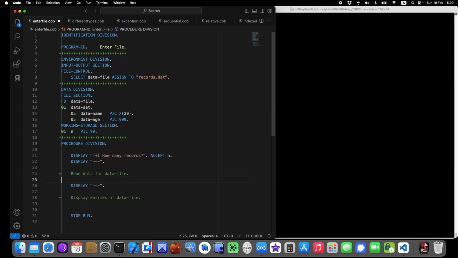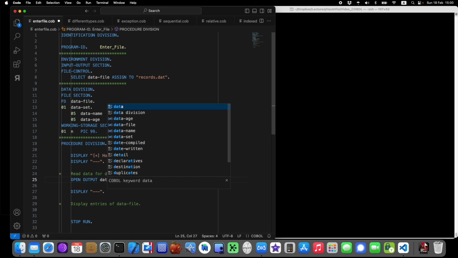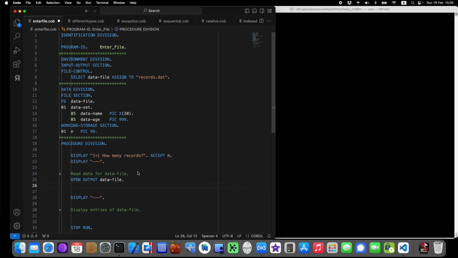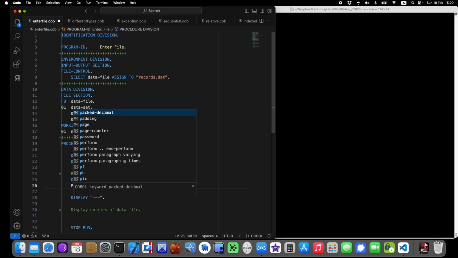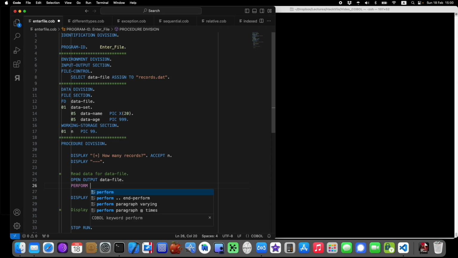And now we will read the data for our file, and the first thing we have to do is to open the file for output. And I want to read in n records, so I will have a loop for reading n entries in the file, perform, and if we remember from our chapter on control flow, this is how it goes.